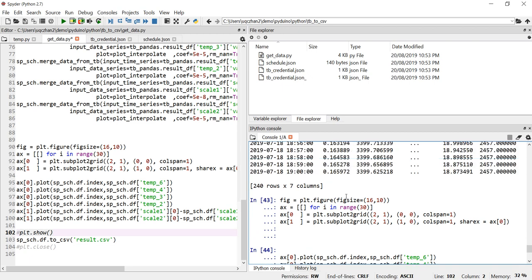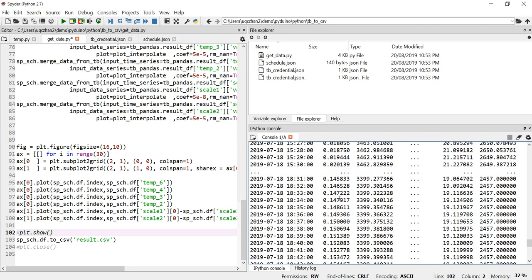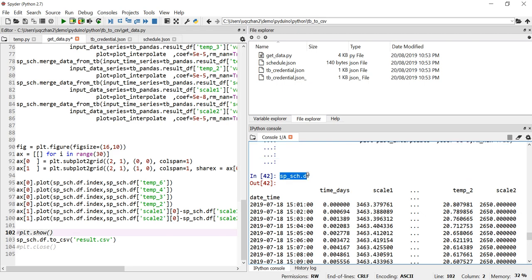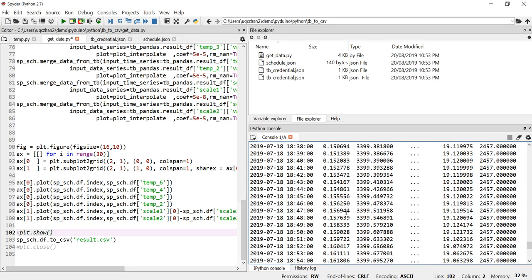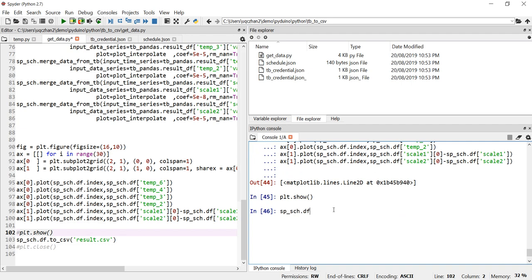we could simply say, let's say, we can create a new column by SPSCH DF scale plus is equal to scale 1 and scale 2.